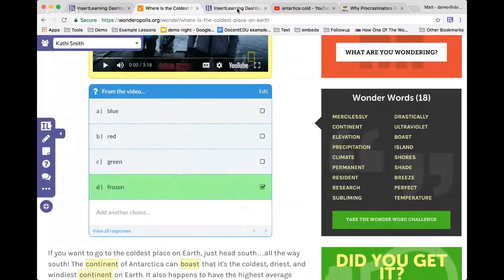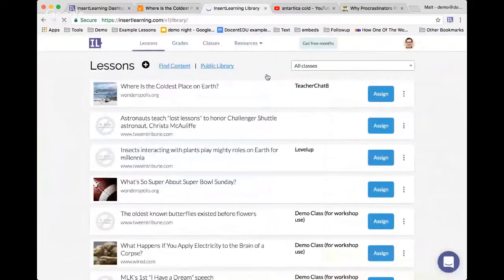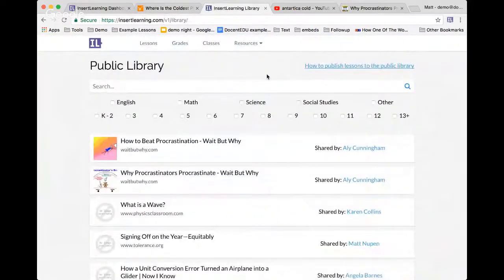But don't worry, anything that you send to the public library, there's no student data, anything like that. When they make a copy, that is their copy of the lesson, and they're free to do whatever they want. Same thing if you end up making a copy, you can do whatever you want with that lesson, and that's yours. You can even make big changes to it and share that back out to the library. And now we've got multiple versions of lessons on the same original article, and that's some of the really exciting stuff. So I'm going to see if there's any questions here.